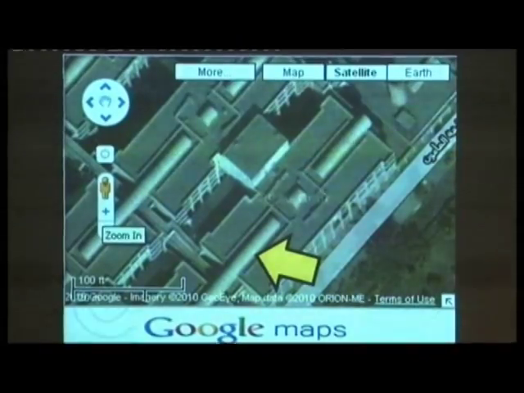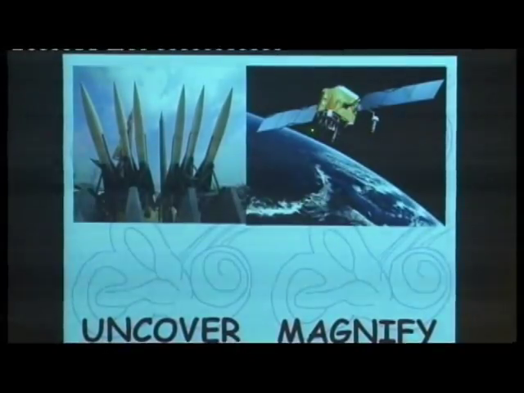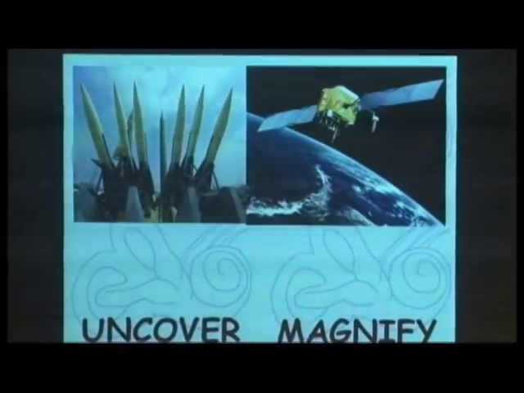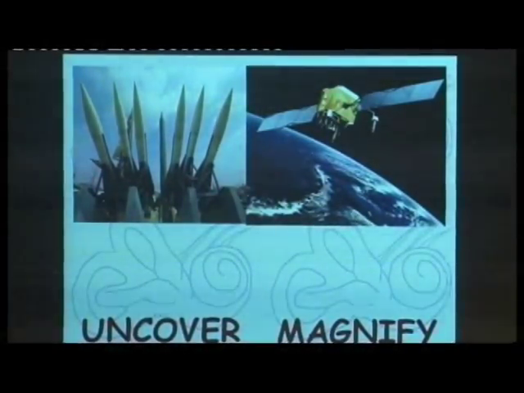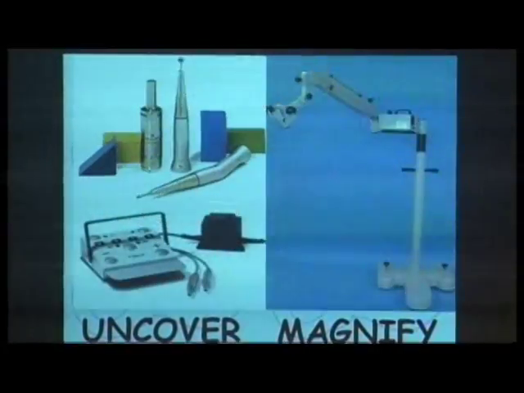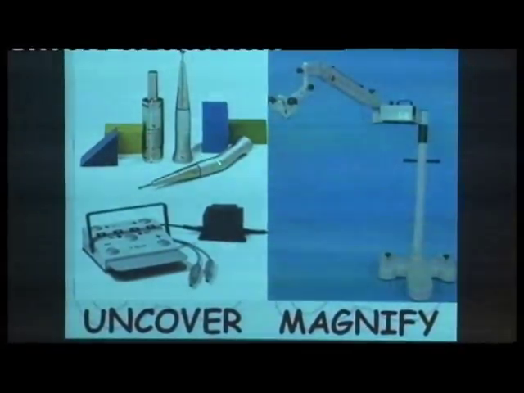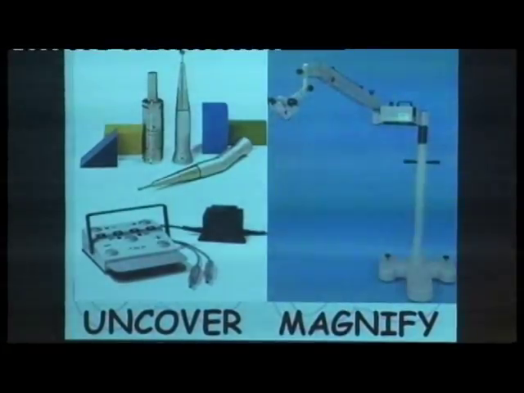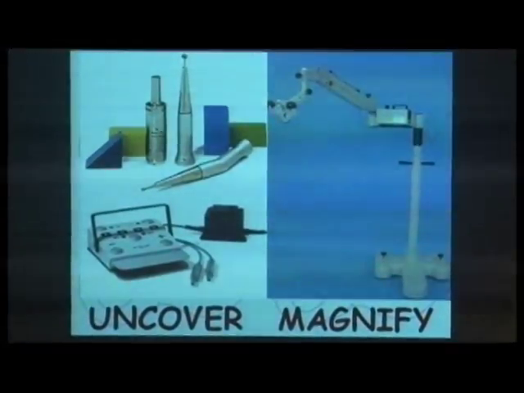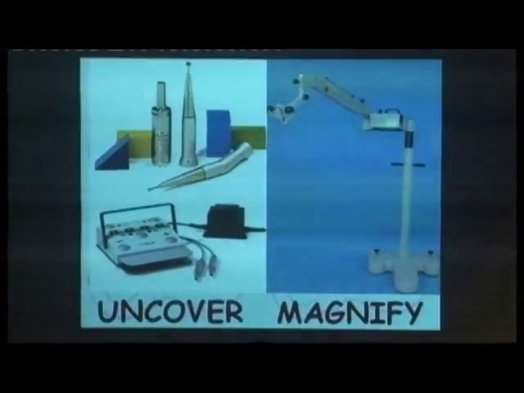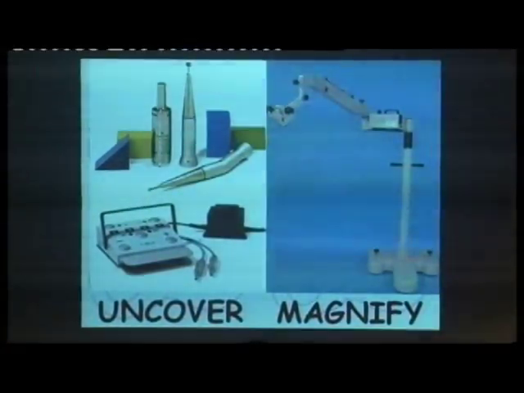And this actually has been also done in the military, because in the military they have satellites which they can see structures all the way down, and they have missiles by which they can destroy buildings and see down into the buildings. And when we look at our instruments, we actually have a satellite, which is our microscope, and we also have missiles, which is our drill. So we have two ways similar to the military. We can see everything through maps, and we have our drill, but we have to know what we're doing.